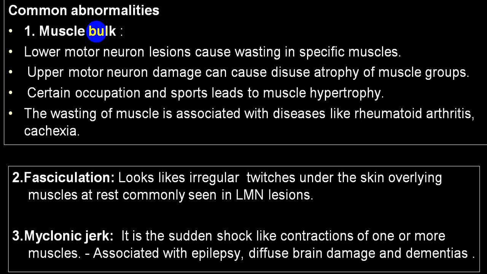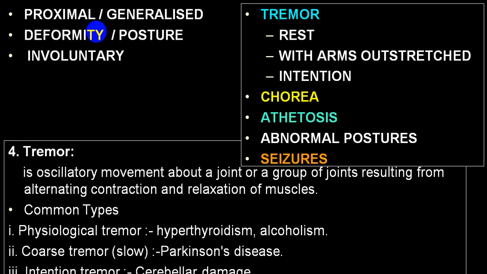Without any particular stimulus, the muscle undergoes jerky movements that will be seen very frequently in a myoclonic epilepsy or myoclonic jerks, a rare involuntary disorder. And we already mentioned which muscles are involved: generalized involvement or proximal muscle or distal muscle involvement, any deformity if it is present, any abnormal posture, any involuntary movements.